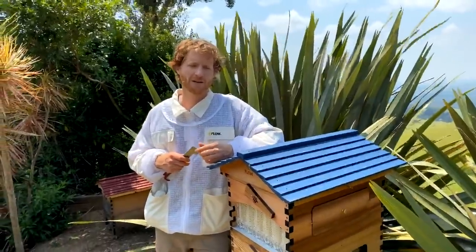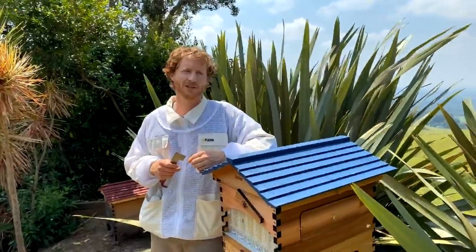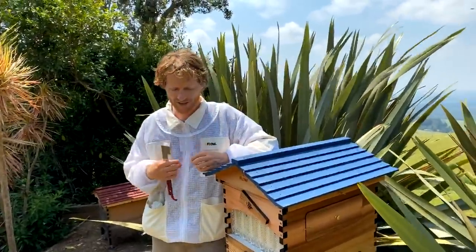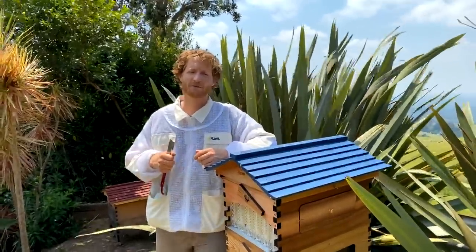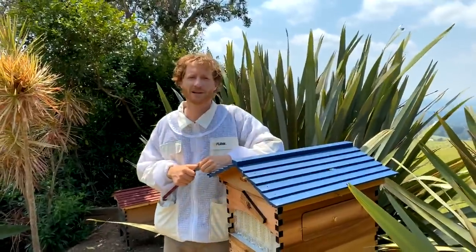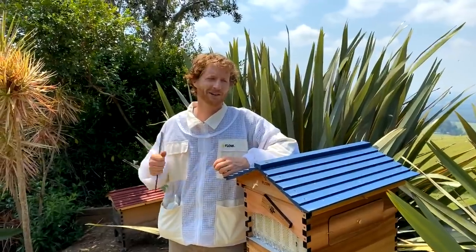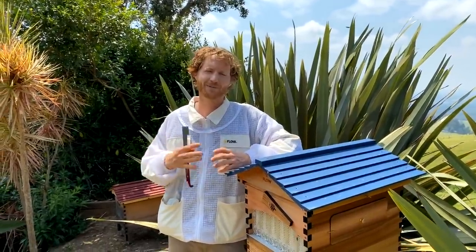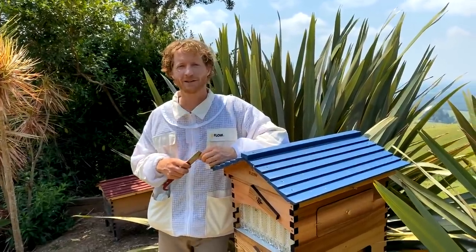If you're pulling them apart, that'll make it harder for your bees during those winter months. So you can over inspect at certain times, or perhaps if your colony is really dense with bees and you're getting in there often and you're having trouble removing the frames without squashing bees, then you could risk squashing the queen as well. So while the answer is no, get in there and learn as much as you can. You also want to tune in with the bees and make sure you're being careful and gentle so you don't squash the queen.